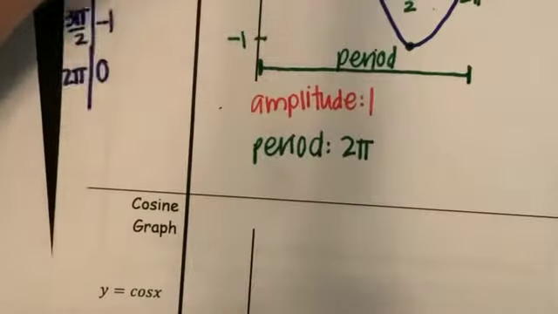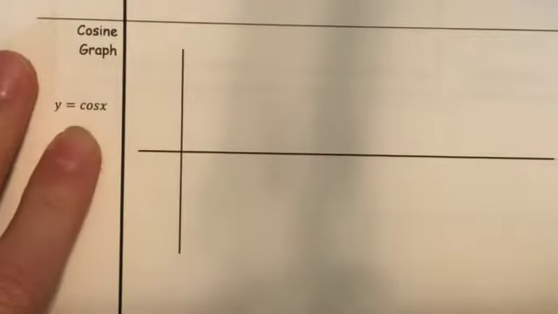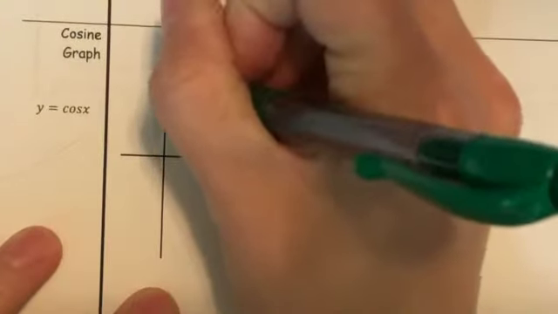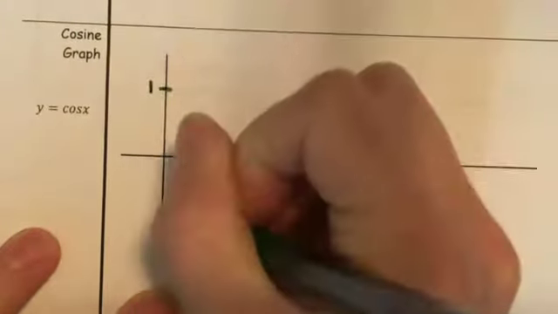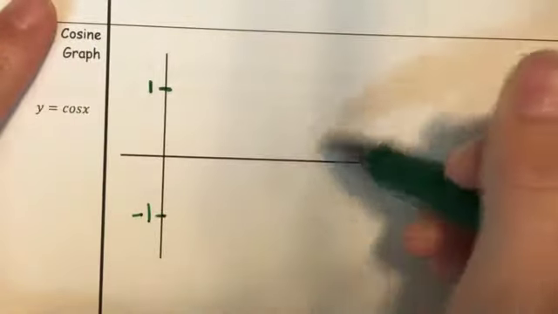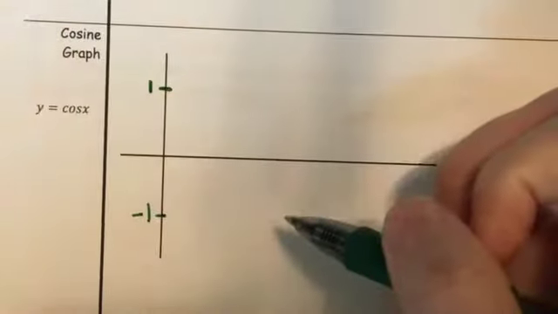Okay, so now we're going to look down at the cosine graph. This is going to be our parent function for the cosine graph, this is what the original cosine graph is going to look like. I'm not going to create a table, I'm just going to rely on you guys to memorize, okay? So I'm going to draw 1 and -1 on the graph, because that is where my graph is going to be bouncing back and forth, just like in the sine graph.